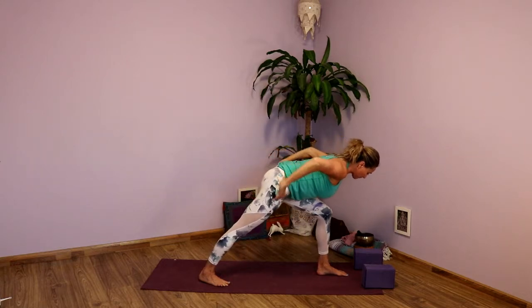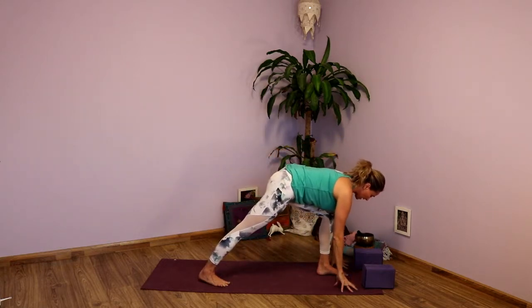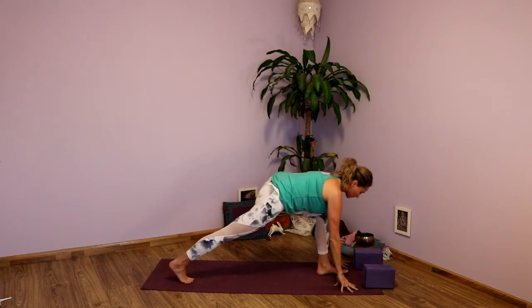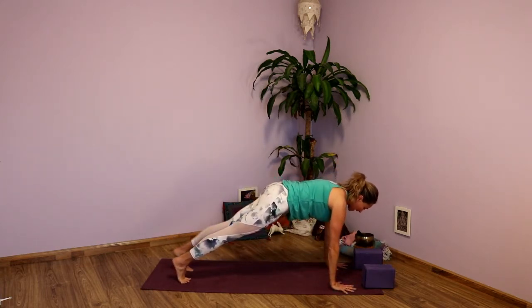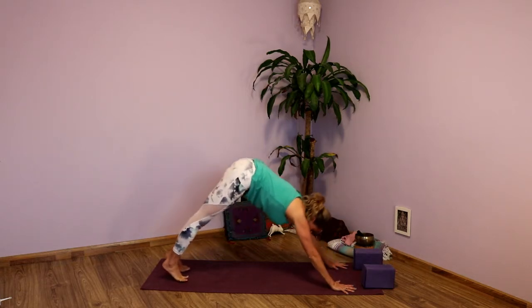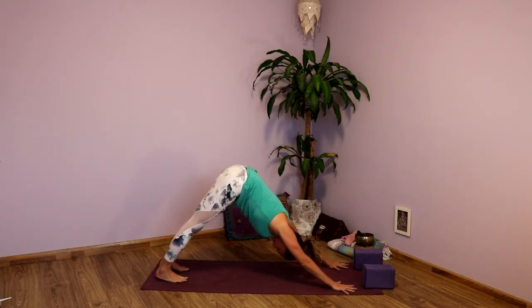Inhale, bend into that front knee. Hands go to the floor if they're not already. Exhale, extend that back leg long for the low lunge. Plant the hands. Inhale, step back to plank. Exhale, downward facing dog. Nice full inhale here. And exhale.